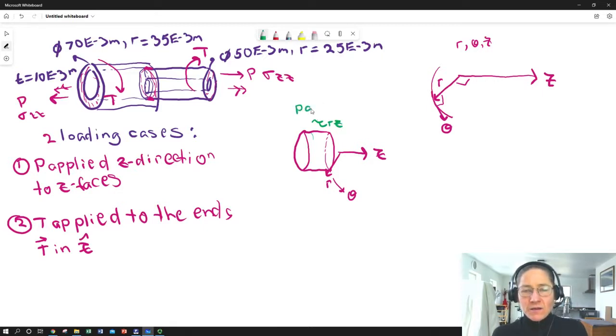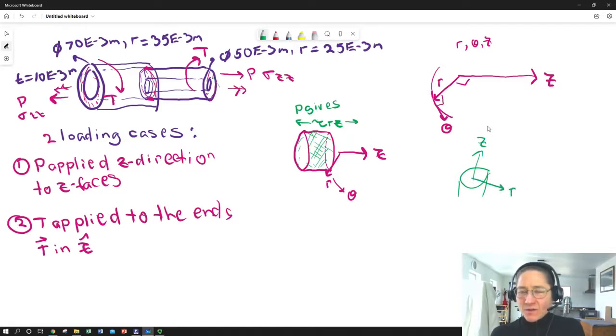P gives tau RZ. So it's going to be pulling back and forth this way, acting over this whole surface, but in the Z direction. Now, if we twist, we're also operating on that Z face, in that if we took a surface normal to this ring-shaped surface all the way around here, it's definitely the Z face. We've got our little cylinder here. Excuse me, R face. I apologize. R face. Z face is out here on the end.